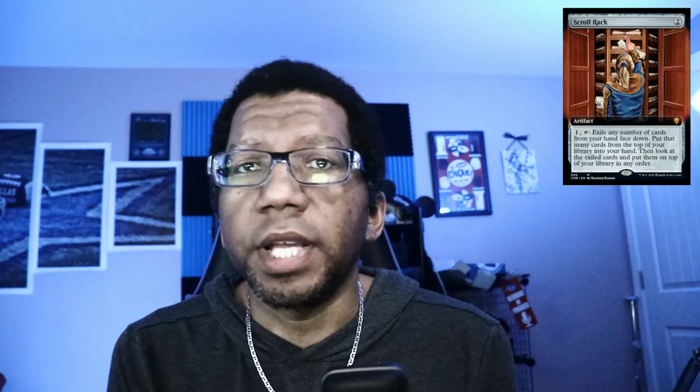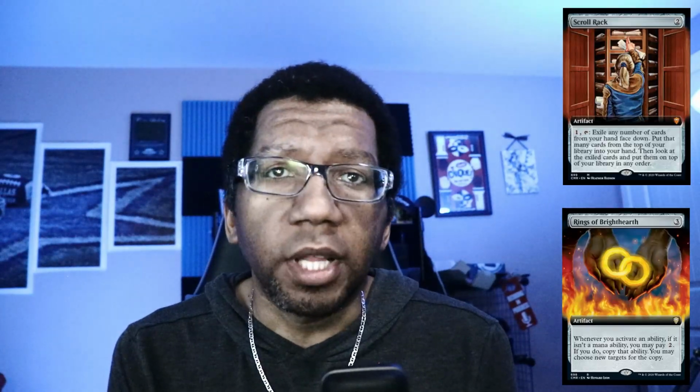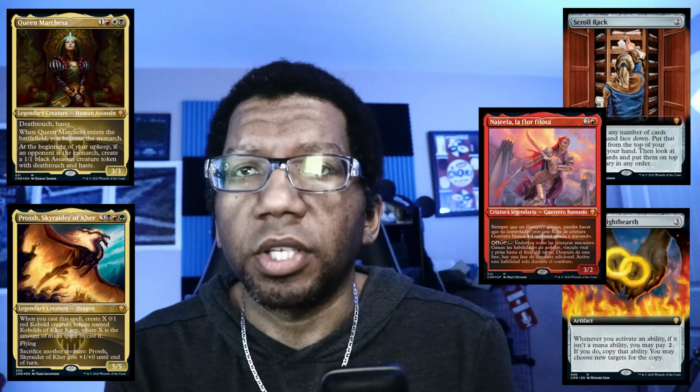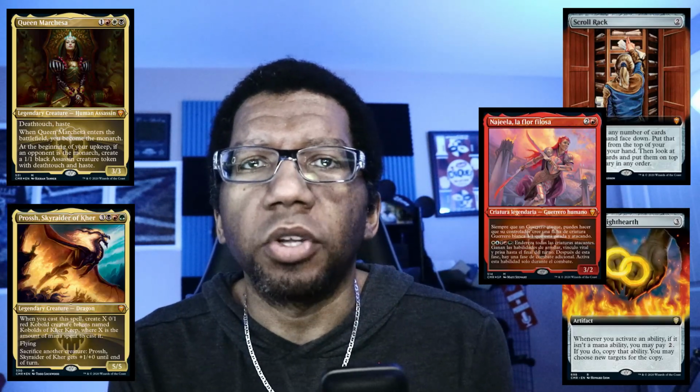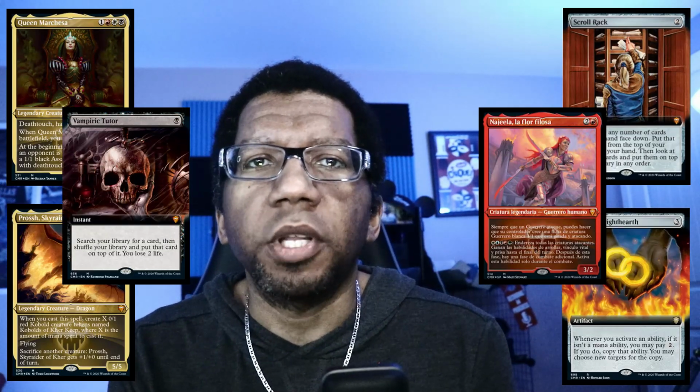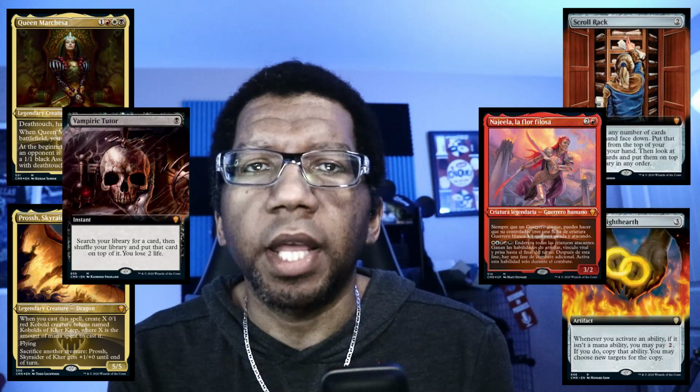Look at just the reprints in this set. When you're talking about Scroll Rack, Rings of Brighthearth, Najeela, Queen Marchesa, or even Prosh getting reprinted, these are all very good cards. Or even something like Vampiric Tutor. These are cards that we don't have great spots to reprint anywhere, and some of those were starting to get pricey for Commander players. If you want to keep the casual format playable and affordable, you have to do things like this from time to time. So I'm all about it.